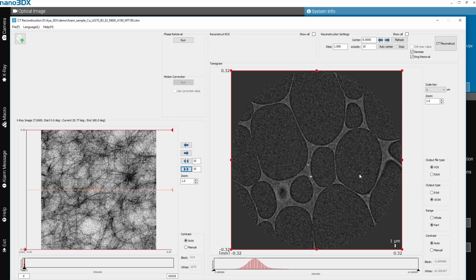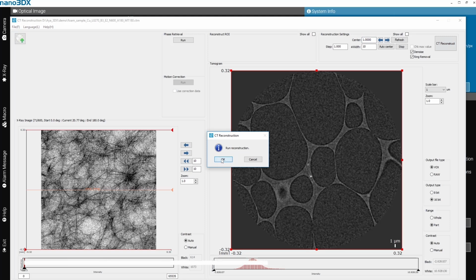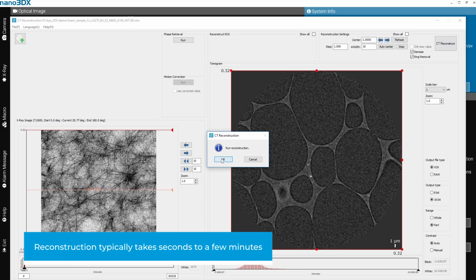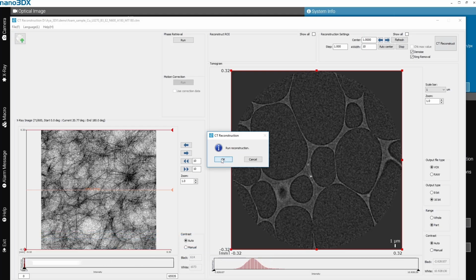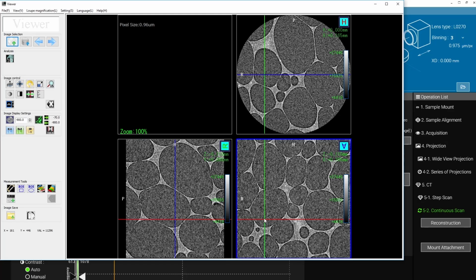When you do a high resolution scan, you have to make sure that the center correction is done. I'm going to just go ahead and click auto center. Now you can click reconstruct. This is no longer a projection on one plane. They're all reconstructed in 3D. Once you do a scan, you can do different kinds of quantitative analysis.